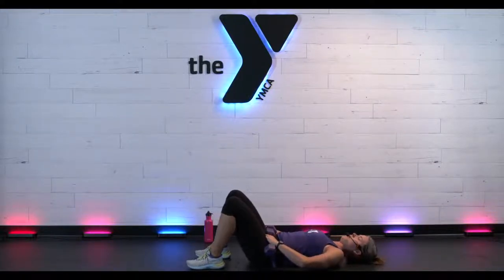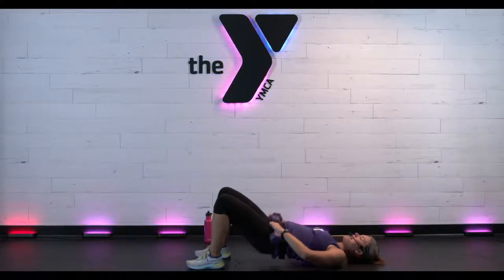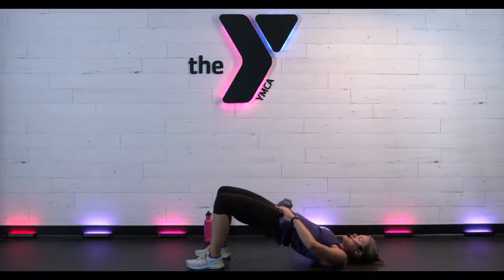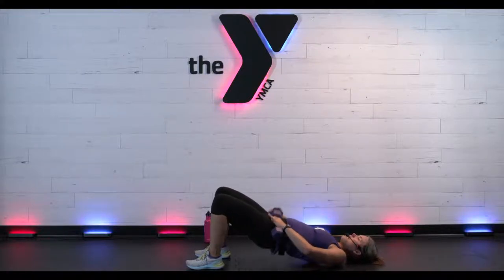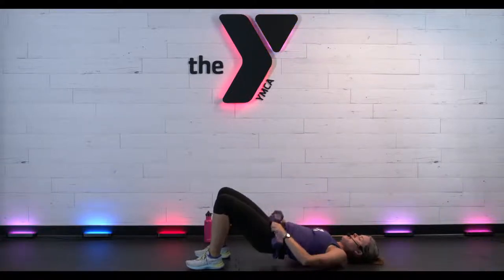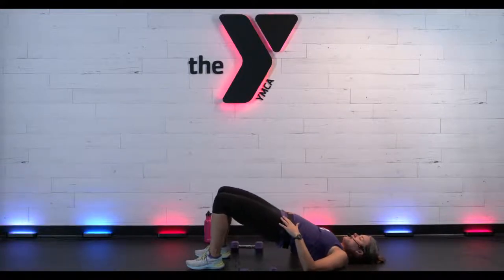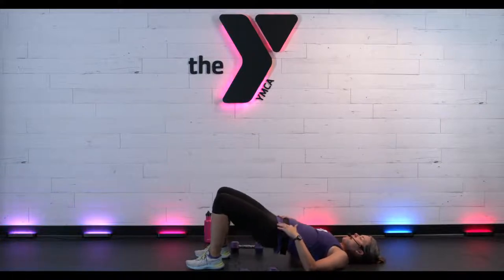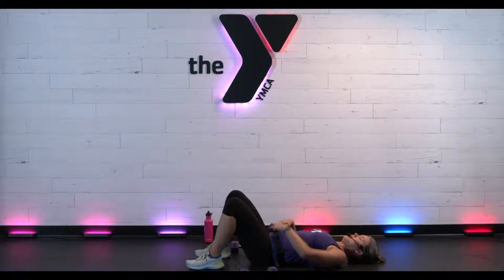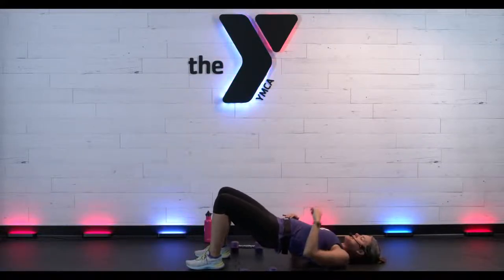Up and down. So I'm feeling activation high up in my hamstring where my hamstrings attach kind of through my pelvic bone. Under the knees, I'm even feeling a little work in my calves, pressing through my heels. If you don't want the weights on, certainly don't have to. Nice job here. Think about a string that pulls your belly button up. Exhale.